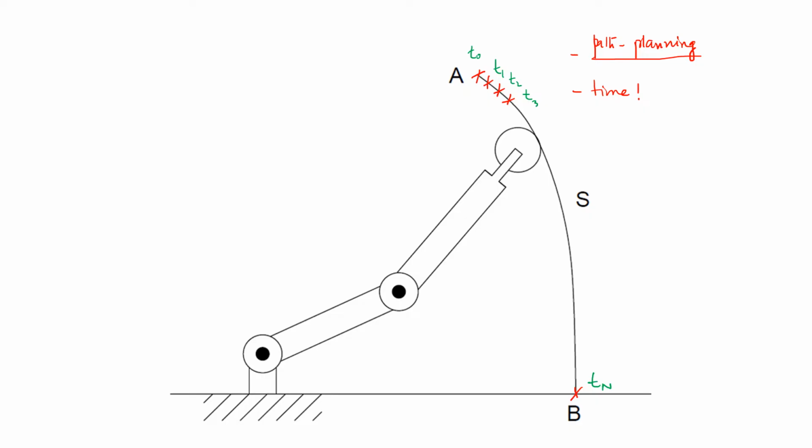So when you add the path information to the time information, this gives you the concept of trajectory. In trajectory discussion, we generally consider two aspects. One is the generation of trajectory, and then, in terms of control, the tracking of trajectory by the end effector. Now, this is a very important exercise to handle, because this is going to give you that realization that in the workspace, if a task is defined, how you're going to plan that activity so that the robot performs it in a specific, appropriate and effective way.